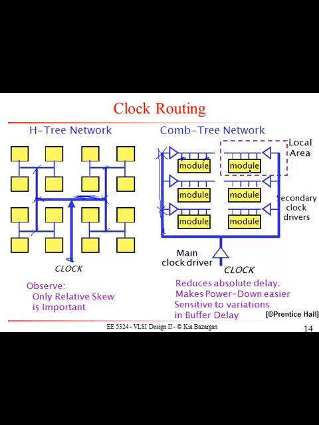And it's reasonable to assume that this register, which is going to receive the clock very late, is not going to communicate with this register, which is going to receive the clock pretty early. If they do, then maybe you need to move them closer to each other or do some other techniques to make sure that the clock arrives early on.